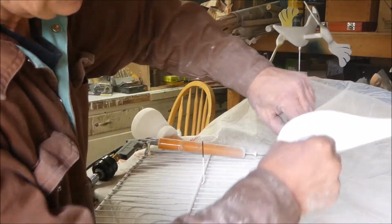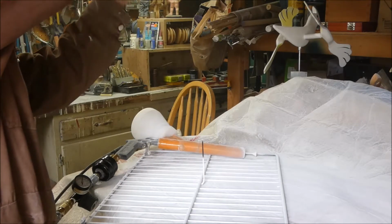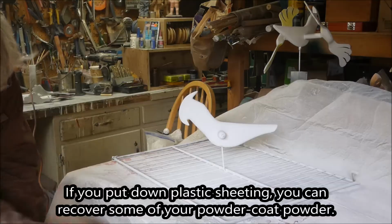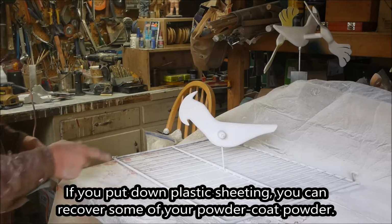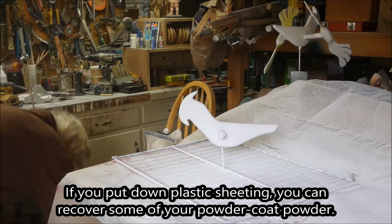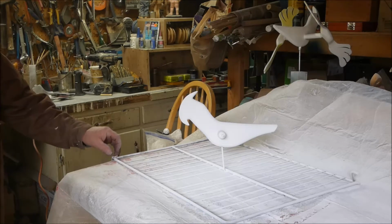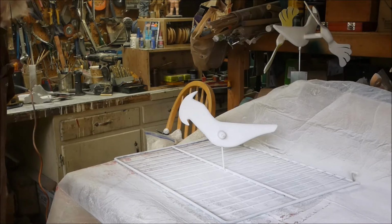Trying to get that spot that has the JB Weld on it, where she can't touch it. Put this plastic under here, you can recover some of this powder coat. Okay. Power off.